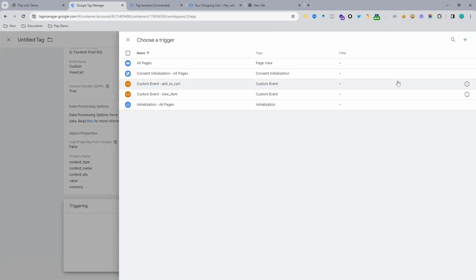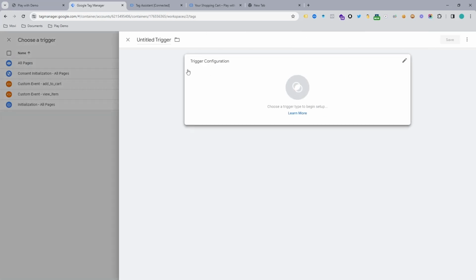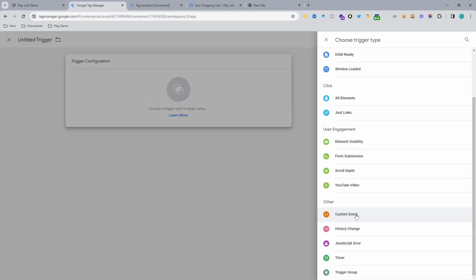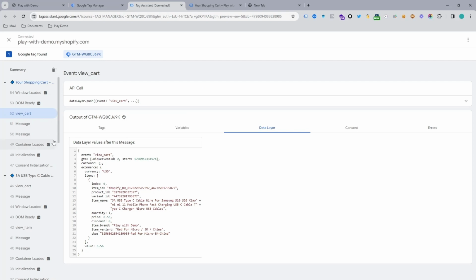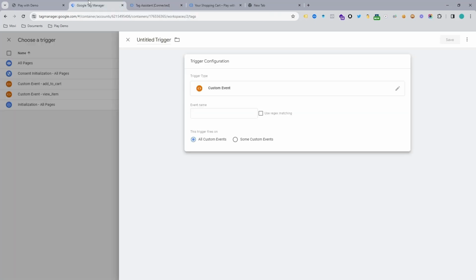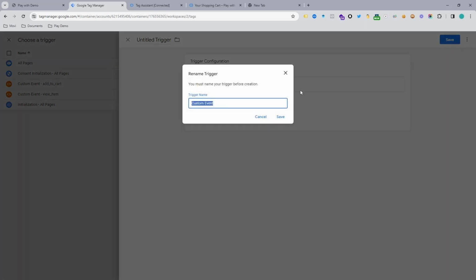The trigger is a pretty important thing, so we need to make a new trigger, which is a custom event trigger. With a custom event trigger, you should always copy from the data layer value, from the event you are getting in your preview mode. You can see I just copy and paste it here and save it.